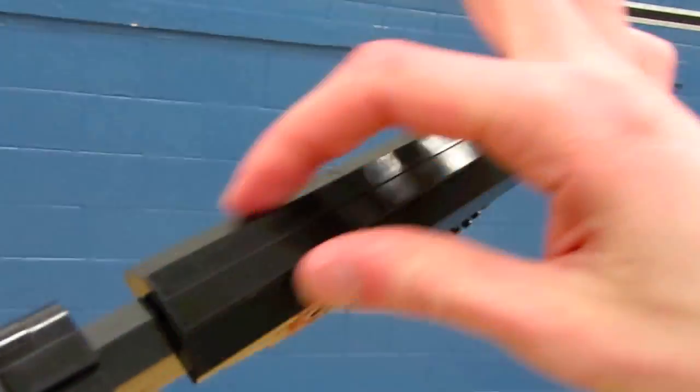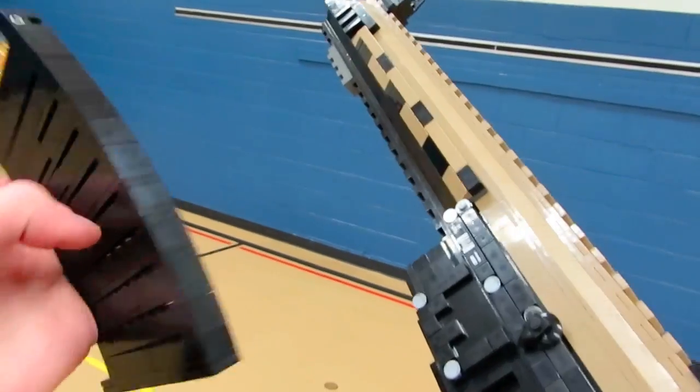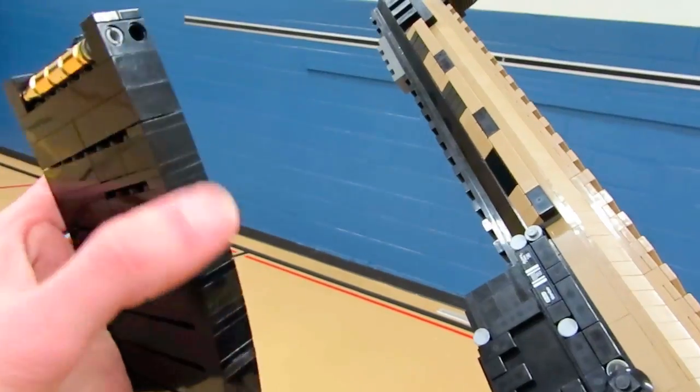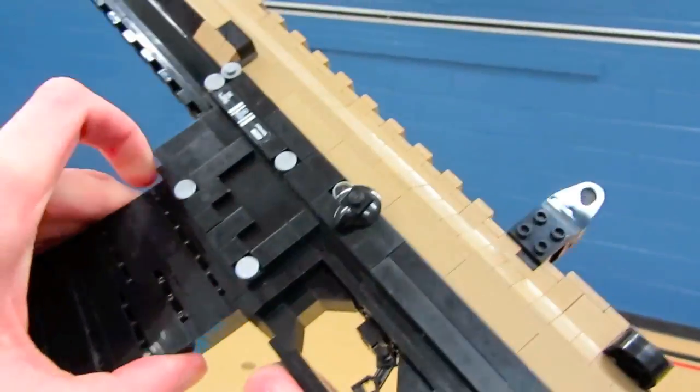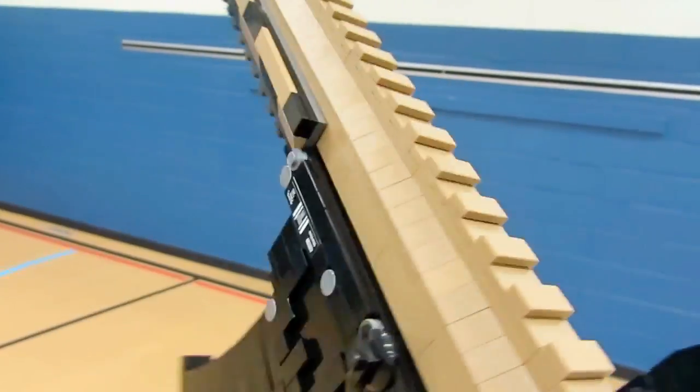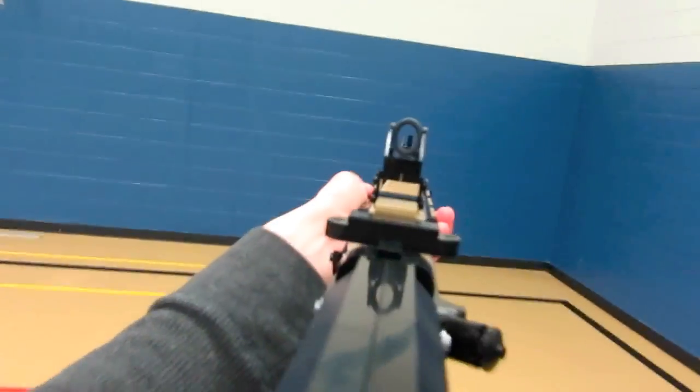For the top of really any assault rifle these sloped Lego bricks were great and the magazine gets that banana clip from using 1x2 base plates in between some 2x8 Lego bricks. The magazine fits in with one stud to the bottom of the assault rifle and we're good to go get some halfway across the map collaterals.